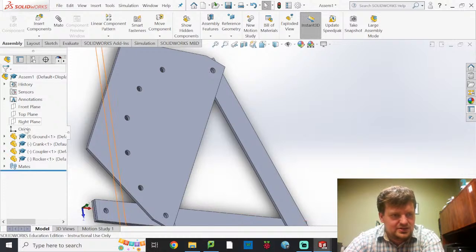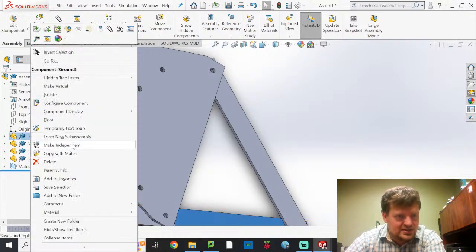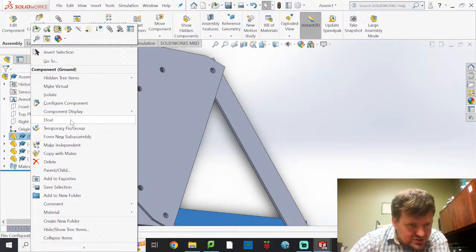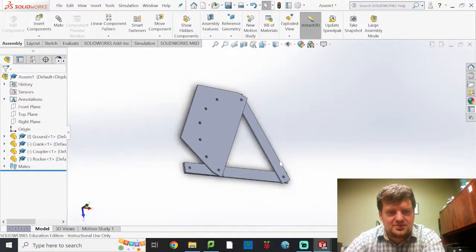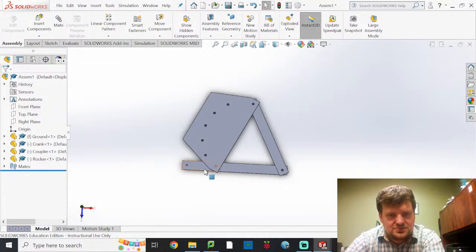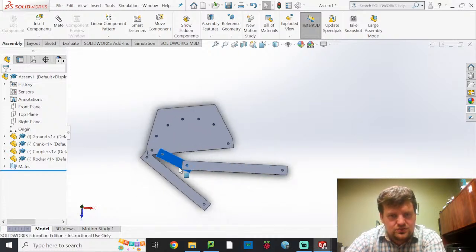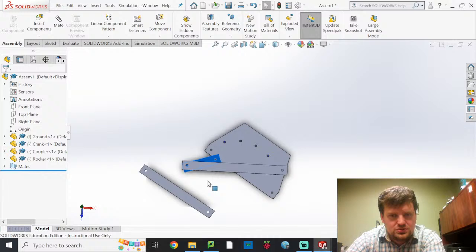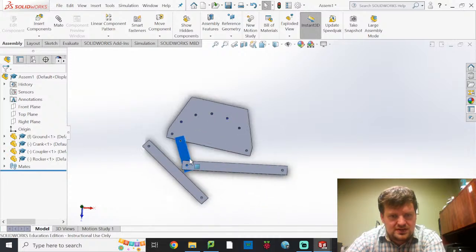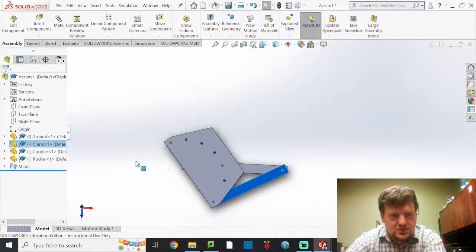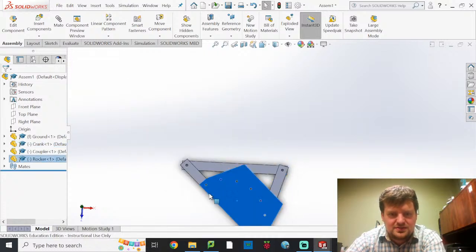Now you'll notice right here it says fixed. If I right click on this ground link, I can force it to float instead of fixing it, but I want that one to be fixed because I don't want that to move. Here, woo! Oh, that's fantastic. No idea. Oh, there it is.